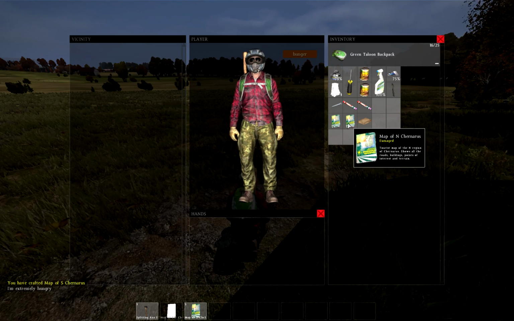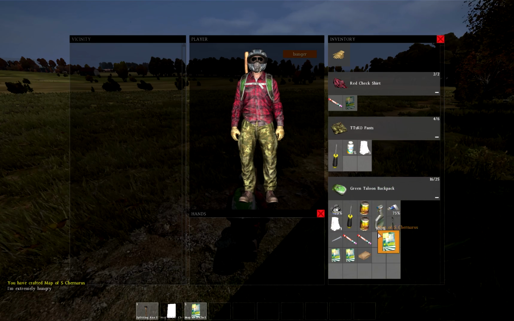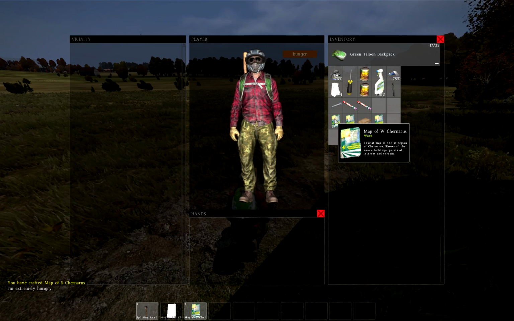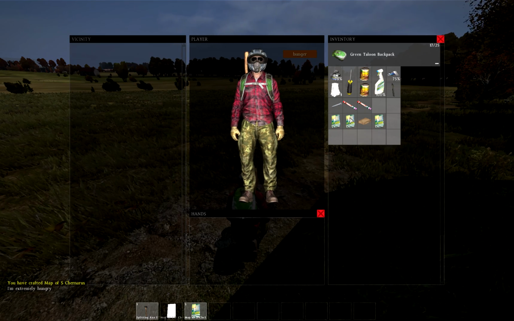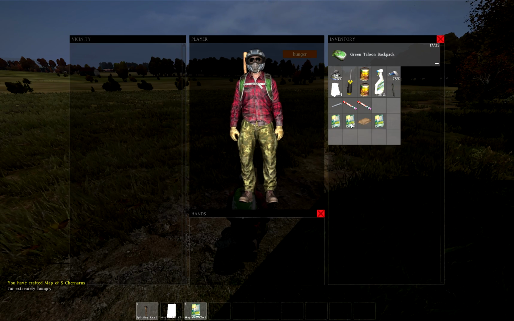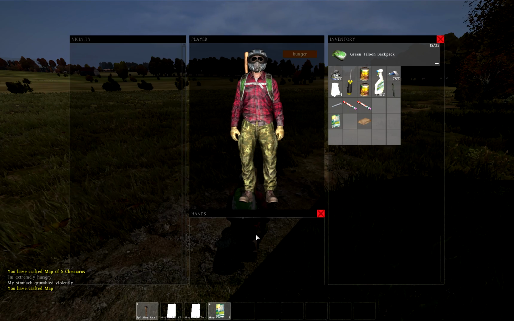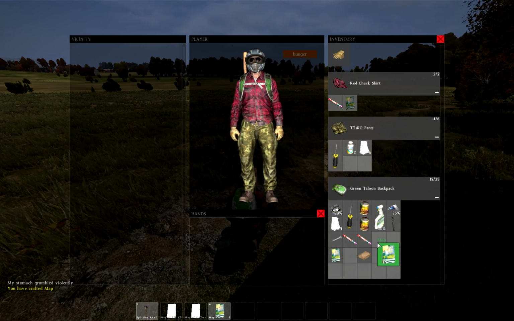So, I do believe, let's see where I put it. I put it up here. Alright. So, right now, I found a map of North Chernarus and West Chernarus. This one's kind of useless now. I could give that to somebody if I wanted to, because I have a map of North Chernarus and South Chernarus. Now, I can probably further add those together. And there we go. We'll combine these two maps, and we should have just a map of Chernarus. So, it's just a plain old map.